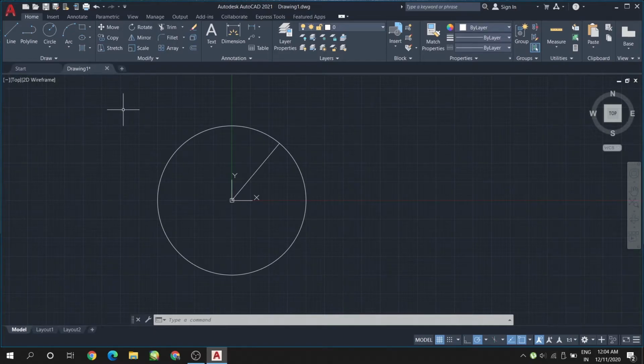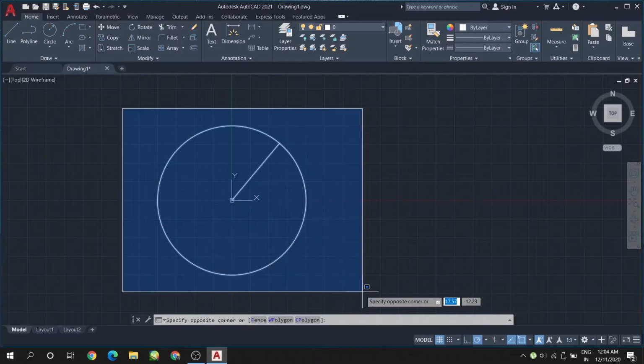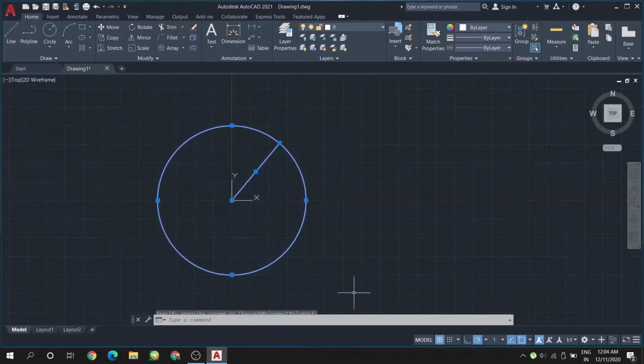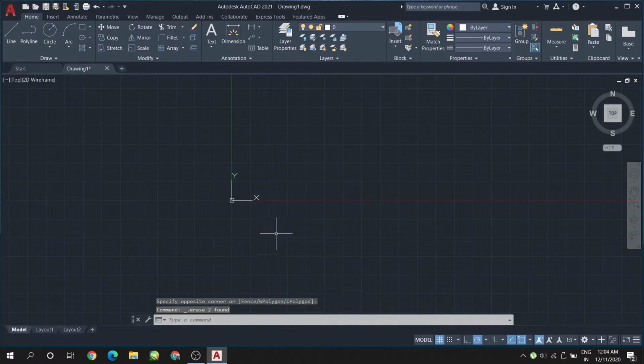Let me tell you some selection processes. If you simply left click at one point and drag it, whatever comes under the selection will get selected, and then you can press the delete button or do whatever you want. There is another type of selection. If you hold the left click, you will get a poly selection tool. You may make a selection of any shape.